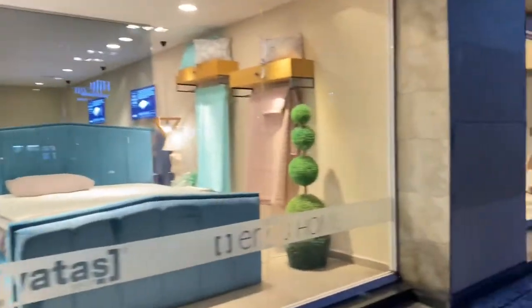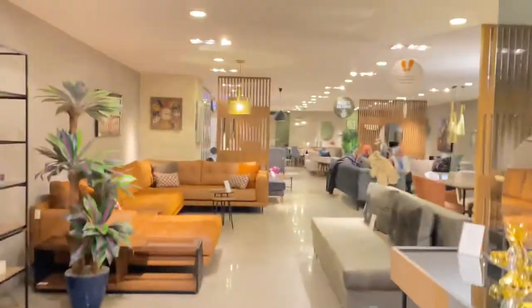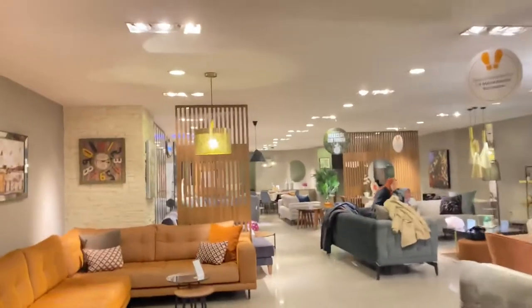Anyways, guys, we are going to the beginning of the shop. So I hope whatever I have shown you is enough to show you what you can anticipate to see here in Masko. Otherwise, you can literally spend the whole day here. I keep repeating that. But yeah, we're going to go to some of these shops, and then we're going to go back to the Istanbul mall, and then we'll head home because we have like 5 trains to take. We start with here. This is Enza Homes. We don't have a car. We're going to suffer in the public transport.